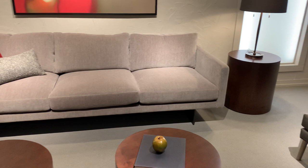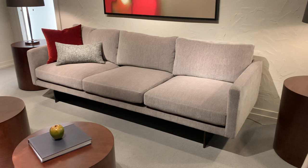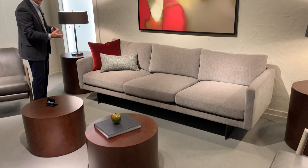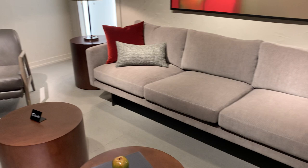Blade — you see here a three-over-three sofa, 96 inches, on that thin dark bronze blade. The blade also comes in polished stainless steel as well as a walnut version in three finishes. You can see how that full frame is suspended off of those two thin blades. Even though we have a solid maple frame with five-quarter double-down construction reinforced with corner blocks and glue, it has a plate of steel that goes across the front of the frame, and on the backside an angle liner steel — you're actually reinforcing that full wood frame sandwich with steel components so that you can suspend that 96-inch sofa off those thin little blades.